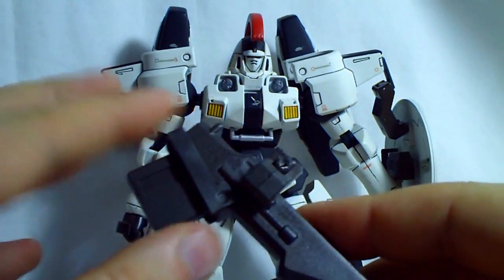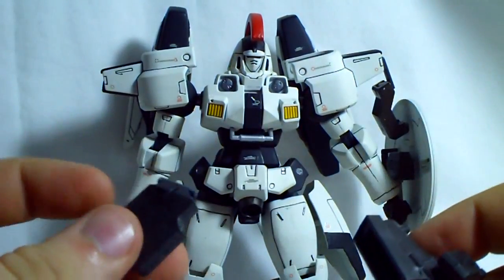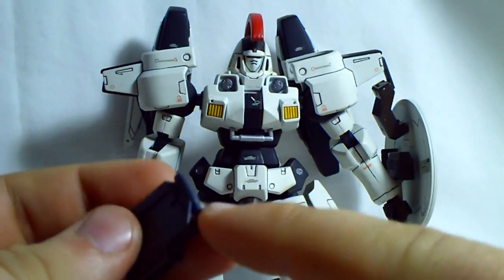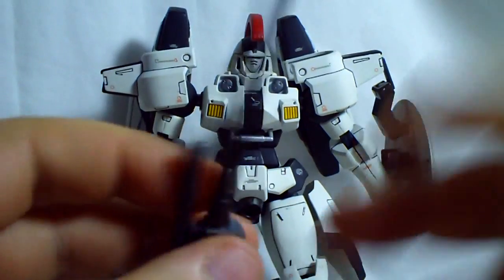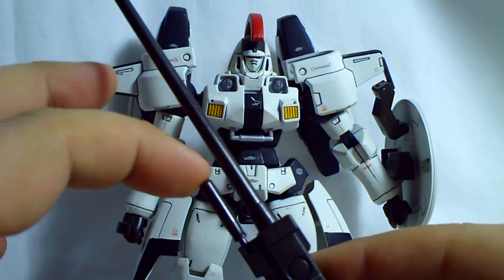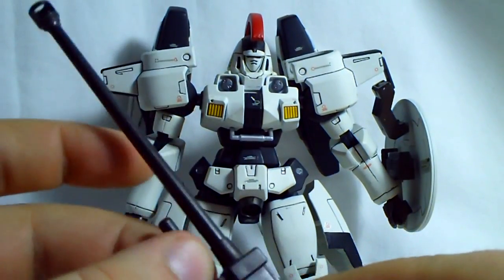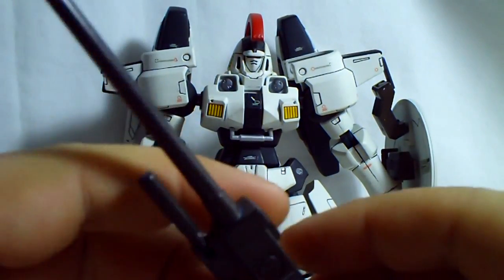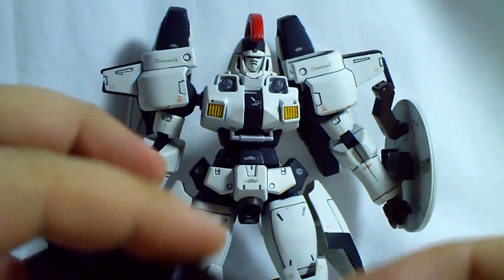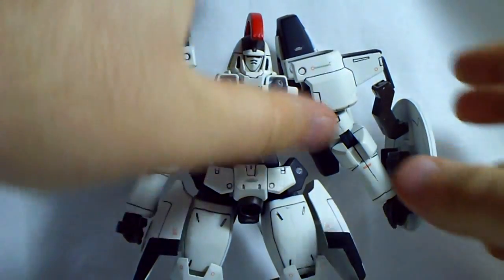This little part goes up and down, and the magazine is removable. You can kind of almost see little shells in there. And this small handle right here is on a ball joint. It's supposed to move, but it's really loose, so I just glued it in place because I couldn't really see myself using it that much anyway.